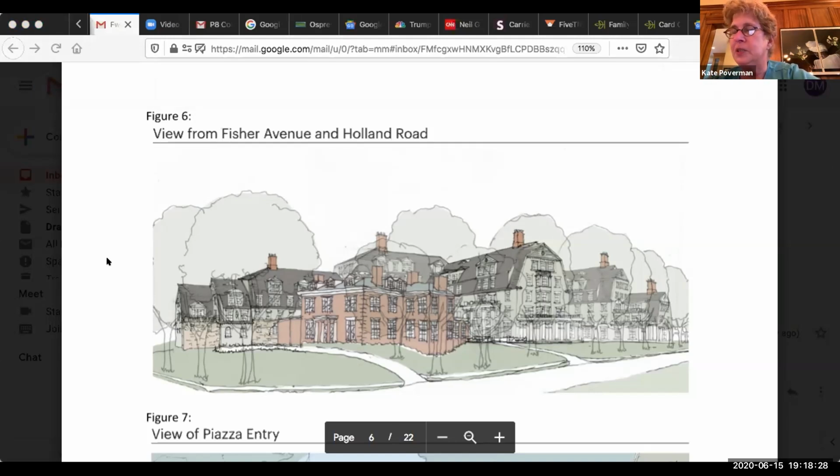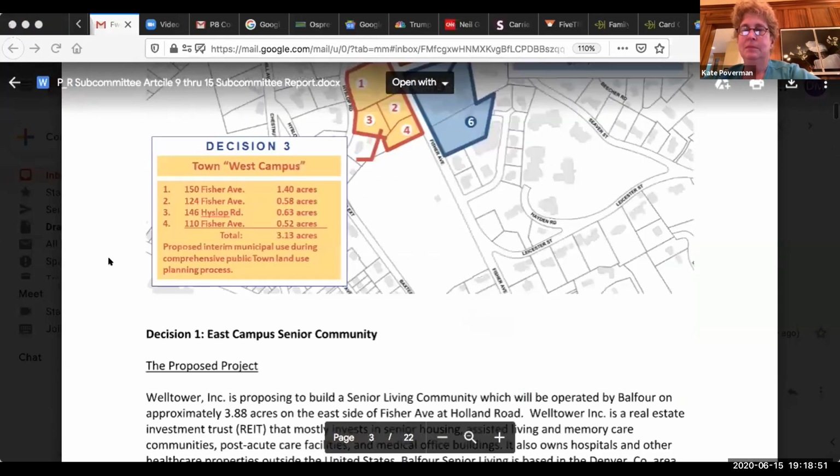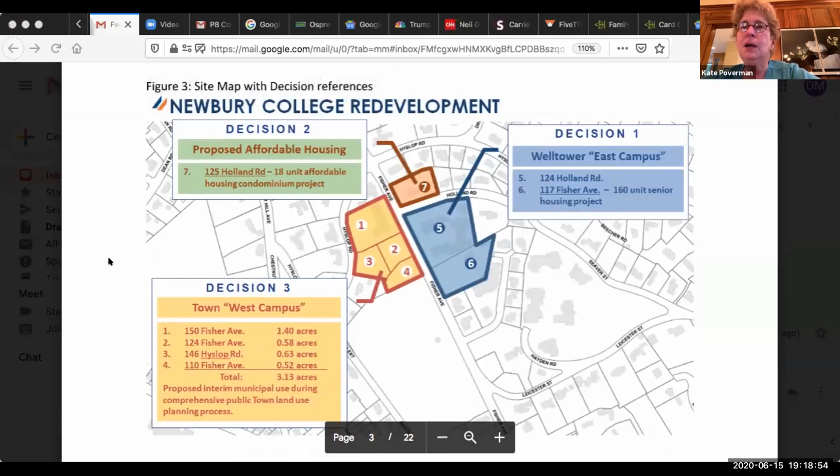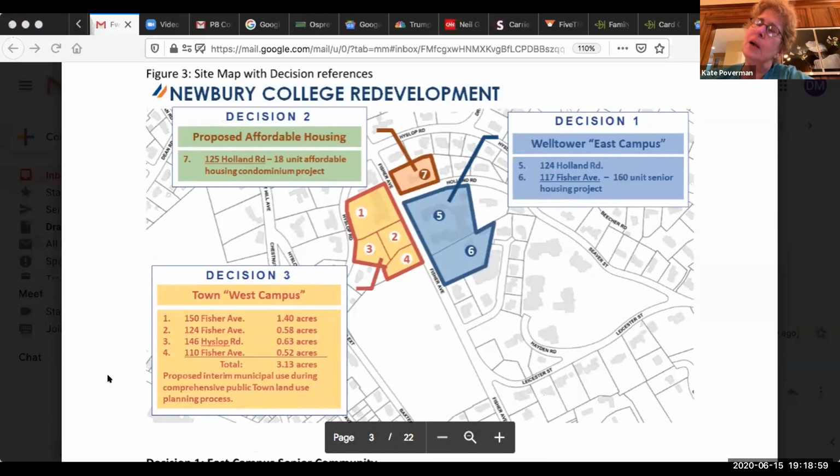Currently, there is no assisted living, especially an upscale one, in the Brookline, Boston area. Well, obviously there are some assisted living. So it is thought that this would actually be a benefit to the town. You can see some models of what the buildings would look like. The area, if you're not exactly sure where Newbury is, is, let's see, we're scrolling there, up on Fisher Hill between Fisher Ave and Hillsop. And well, anyway, you can see it's there.